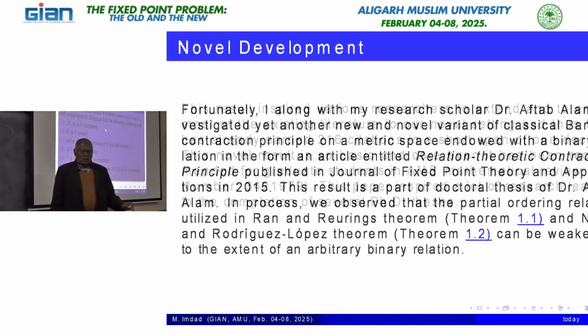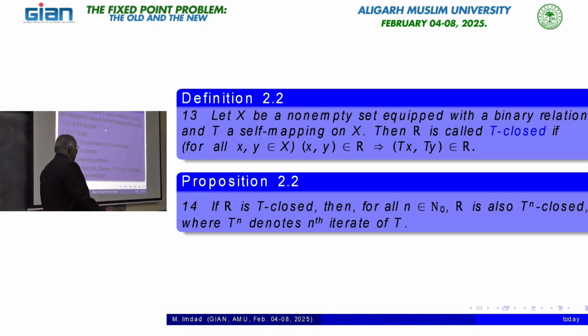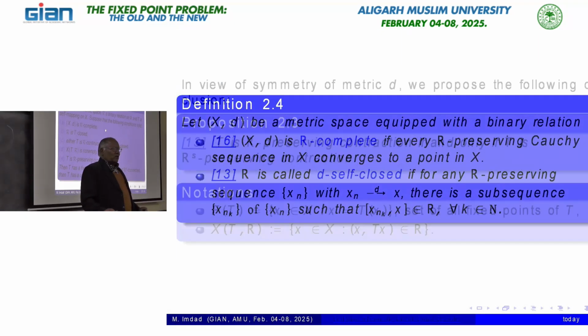One more thing. After this we attempted to relax the condition. There is another paper we have written, on refinements through the relational contraction principle, where we have included a relational version of these conditions like R completeness and R continuity. It is suitably defined because all previous theorems were natural, like (X, d) with a relation R, that is the natural setting. Natural setting means they all refer to (X, d) with the topology of d. Now, in that paper we were able to relax and have this formulation. R completeness means that for a relation R, if terms are related, as in an ordered sequence, their limits exist, and the Cauchy sequence converges. That is the definition.